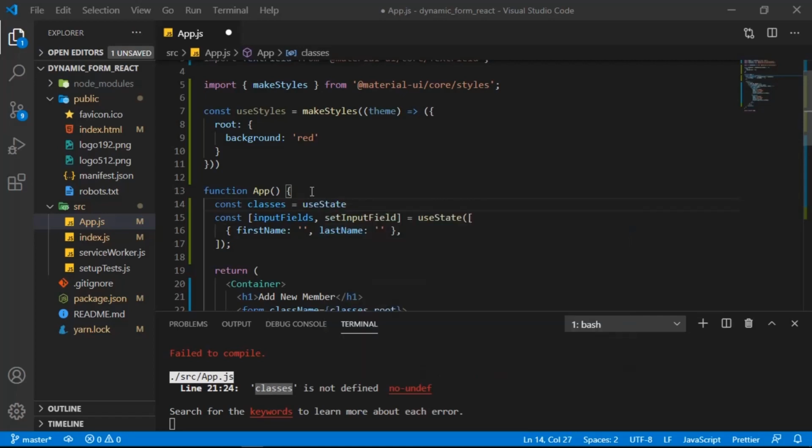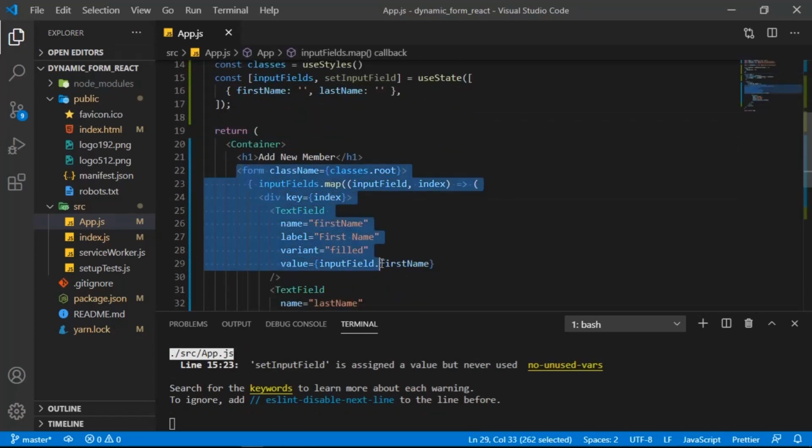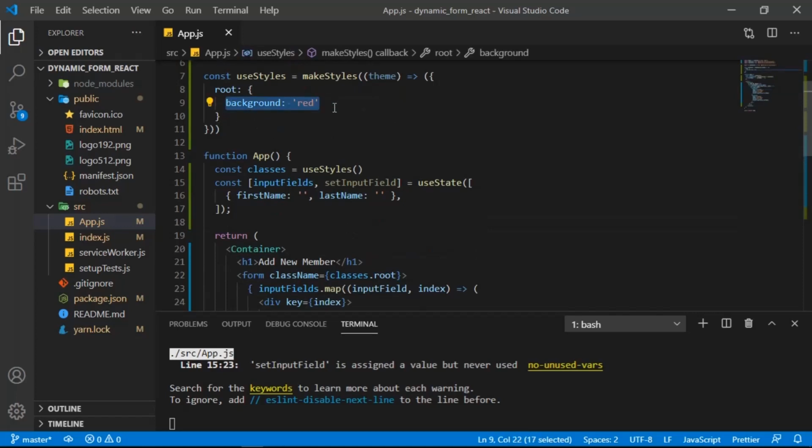We invoke the useStyles. Okay, and save. Now we should see our form right here. The form has a background red because we set the background to red.